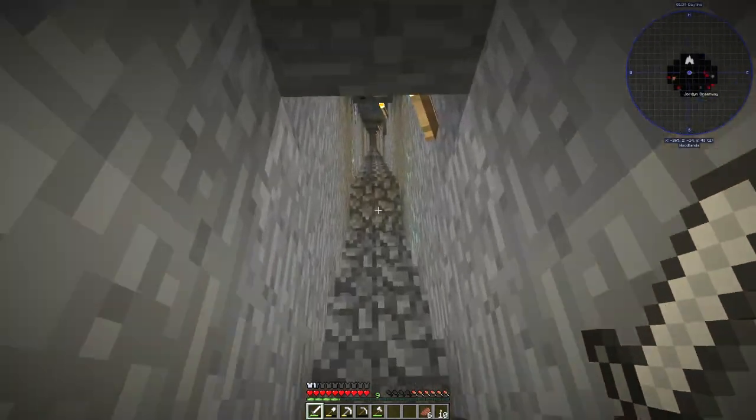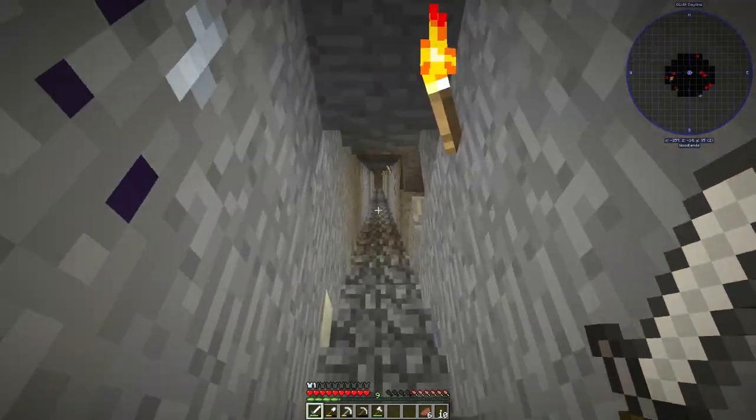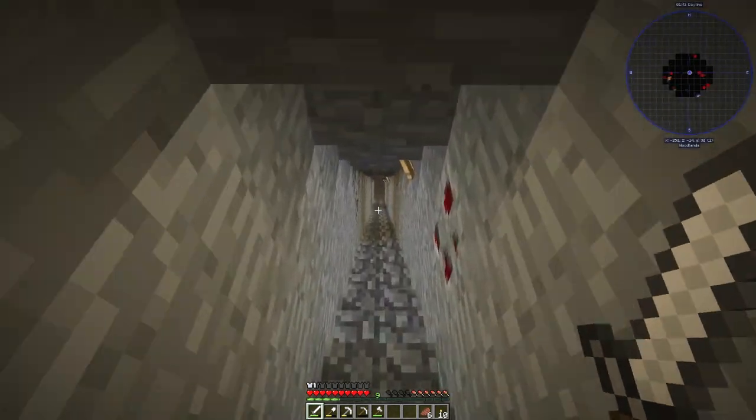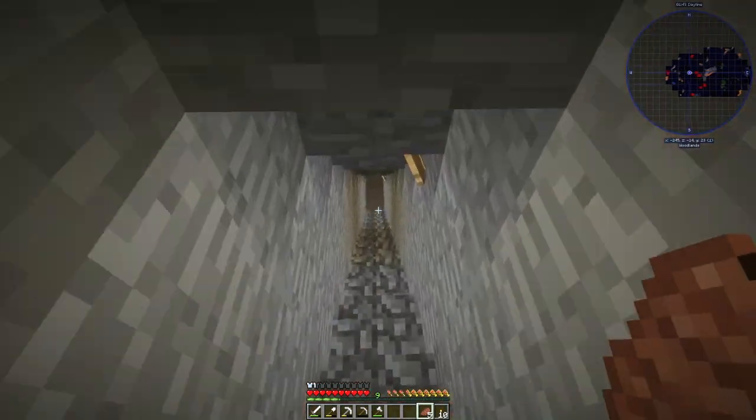I've also, as you see here, put some stairs in, although I have messed up there, but that's fine. I put some stairs in here to make it a little bit quicker coming up and down the stairs. It makes life a little bit easier. I'm going to eat a steak just to regen my health.